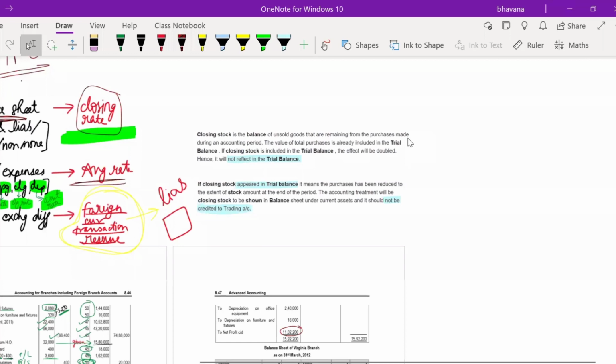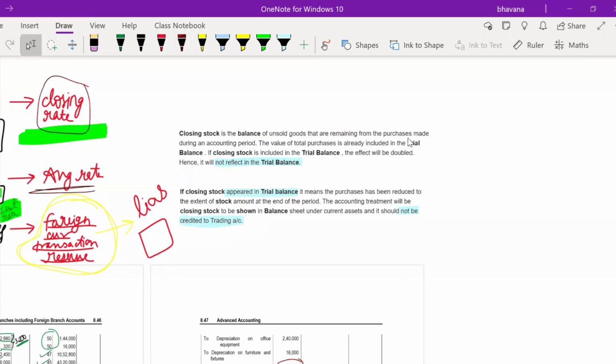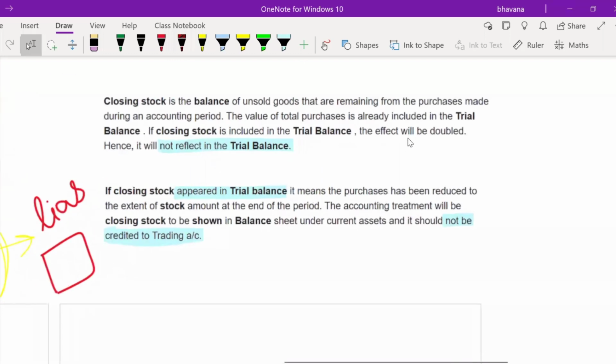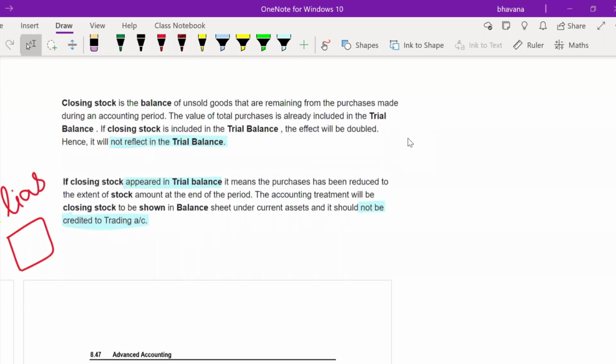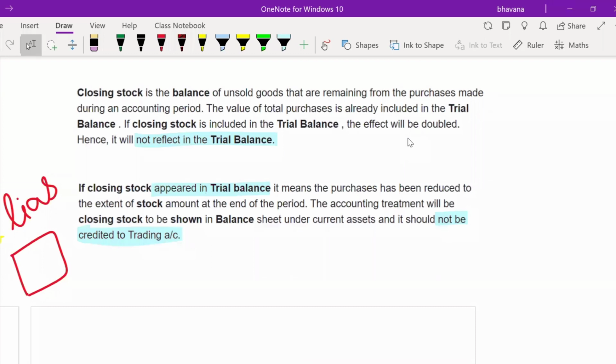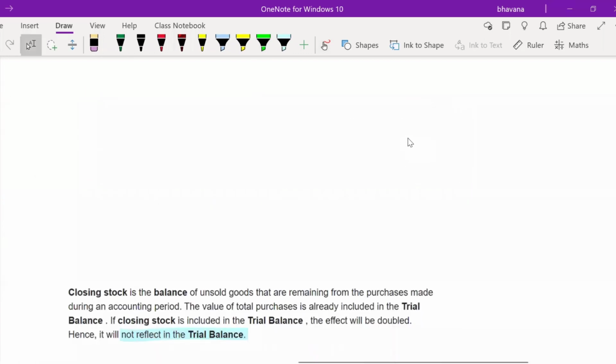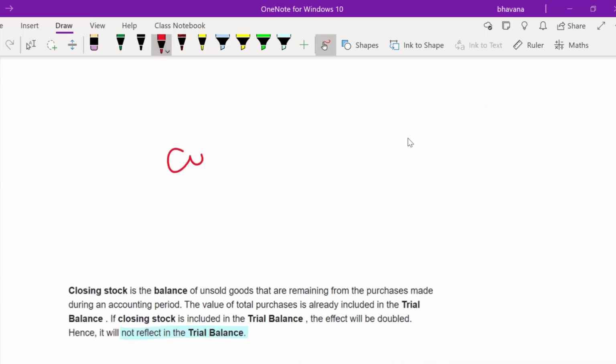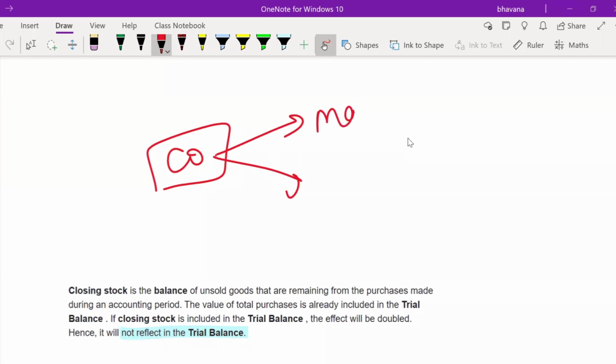So trial balance, let's go back to 12th standard. That's why they tell you to have your base very clear. Okay. So first, I'll explain whatever is given here. So what is closing balance? Usually there are two types of companies. There are two types of companies. First is a manufacturing company and the second one is a trading company.